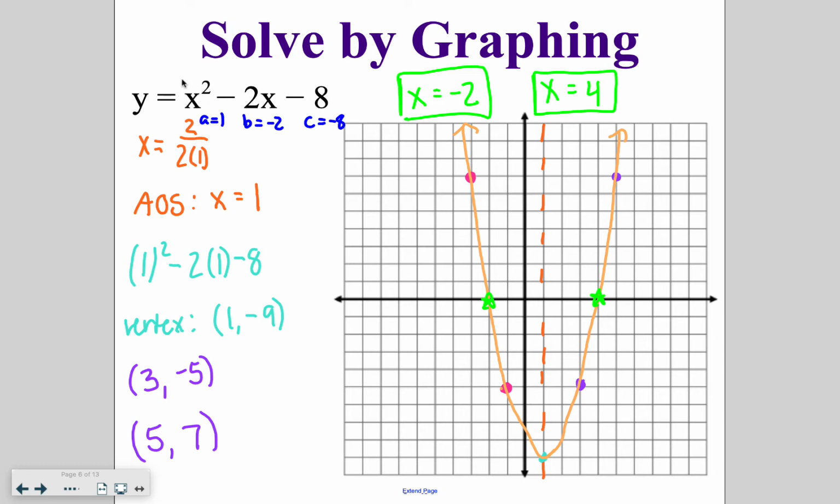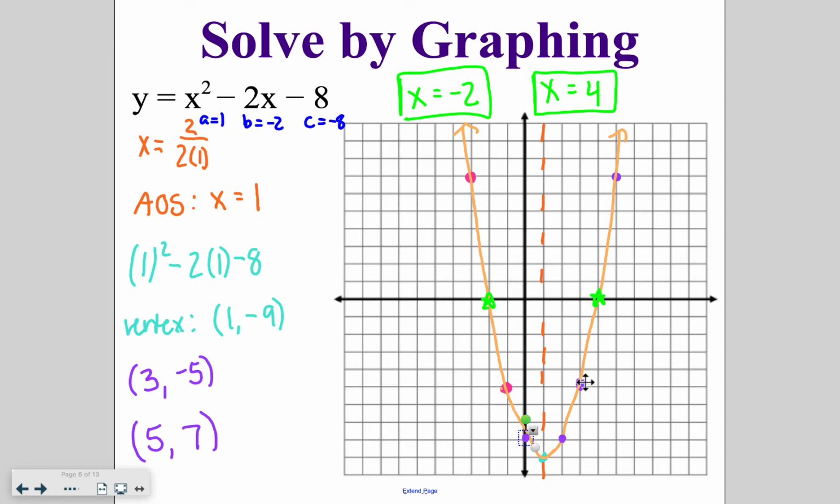Positive number in front since it's just a 1 here, so we know that our graph is going to be opening up. We could have plugged in 2 into our problem since we are just moving 1 space over. If you had plugged 2 into your equation for your second point, you would have gotten an answer of -8. So you could have put this point right here and done your mirror point then across over here.